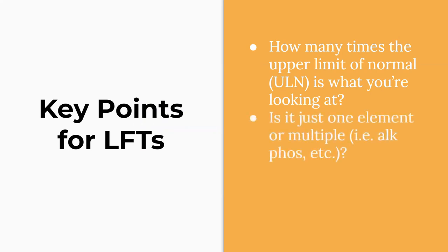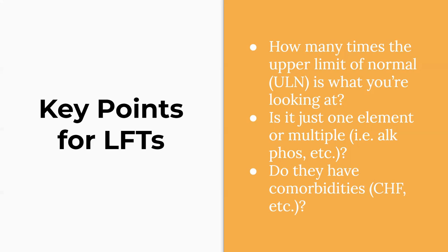In your holistic perspective, it's really important to look at whether it's just one element that's high, or is it multiple — for example, is it just the alkaline phosphatase that's high, or is it that the ALT, AST, ALK phos, and bilirubin are all high? That's going to really guide your differential diagnosis in terms of how to work them up and what further testing to do. Also keep in mind any comorbidities — do they have CHF or other medical problems that may influence their liver health?